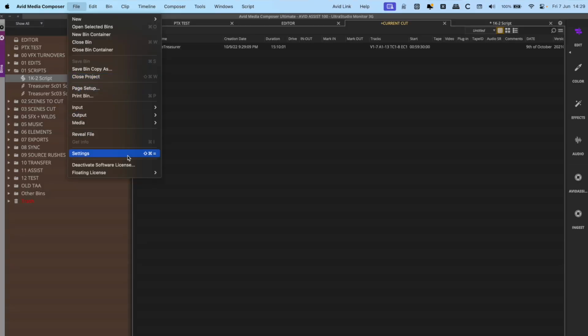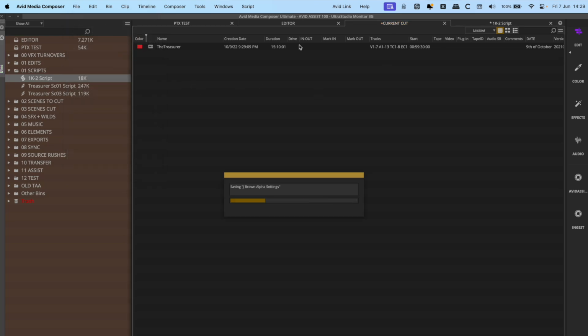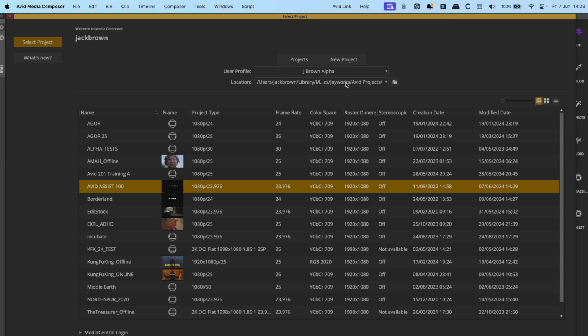Right, now this is going to be a kind of similar setup to our media databases and our Avid AMA management folders. We're going to be deleting an Avid file and then relaunching Avid and getting it to recreate it. But just so you've got a bit of info on this, the MC state file does more or less exactly what it sounds like. It preserves all the information of the state Avid was left in when you were last using it. So a lot of users will have all their bins open, then they'll hit Command Q and just quit Avid and shut it down there.